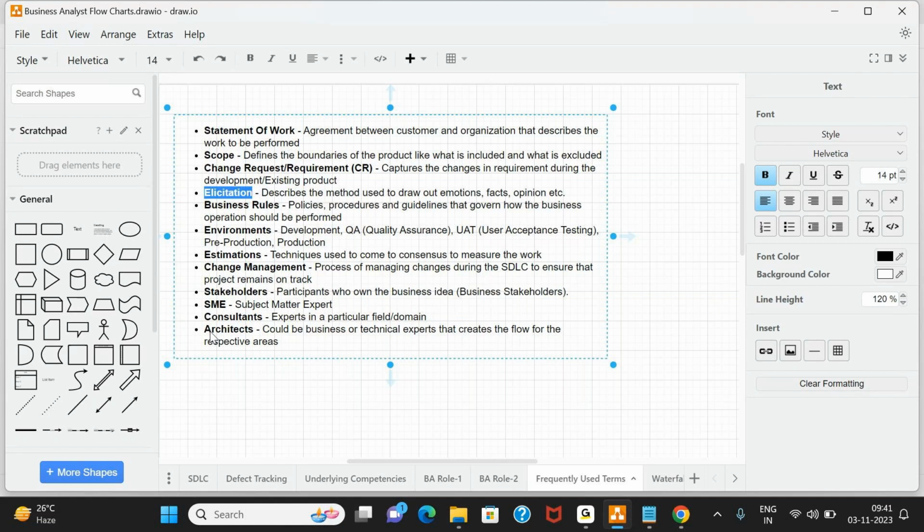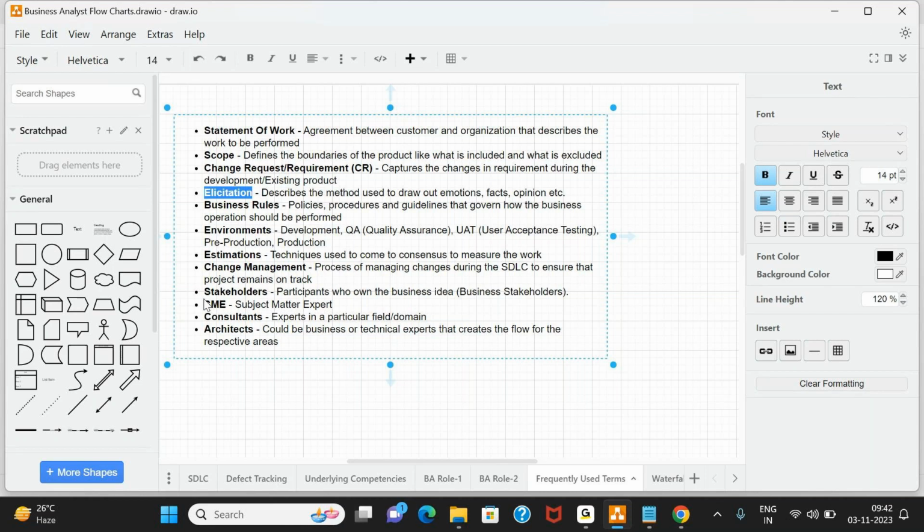So SMEs are basically subject matter experts, the experts in the subject you are going to discuss. Companies usually try to keep SMEs to help create products, what features are needed in the products, how those features can be integrated.